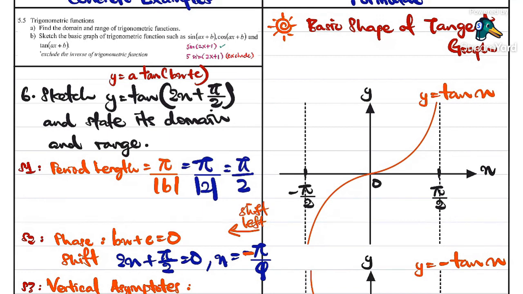When we know the sign here, we actually know it's shifting left or right. So it's a bonus to us. We know that it shifted to the left from the original part. Original kan. Pada asalnya dia kat kosong, tapi bila kita tahu dia negatif, bermaksud dia ada shifting sedikit ke arah kiri. Sebanyak berapa unit? Sebanyak pi per 4 unit.